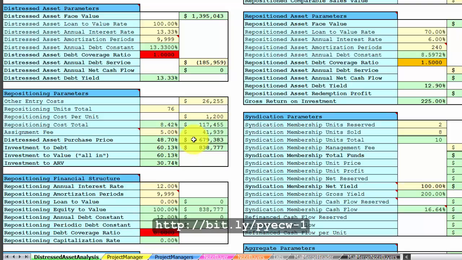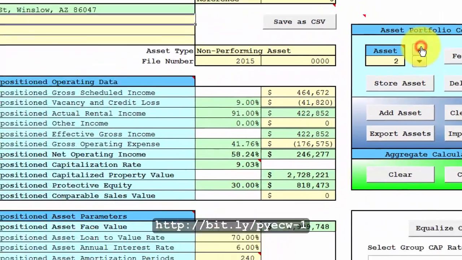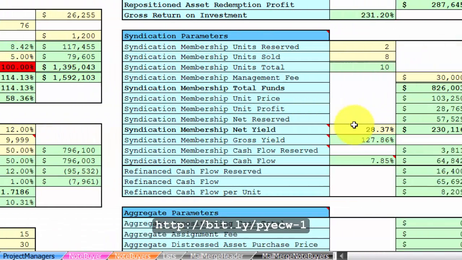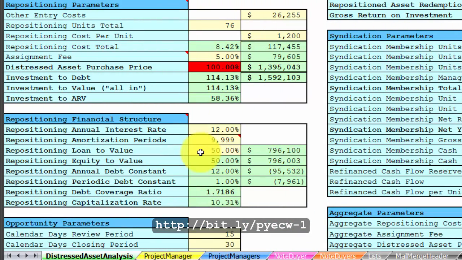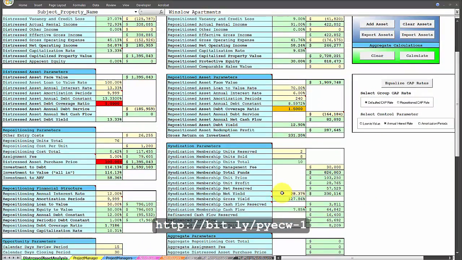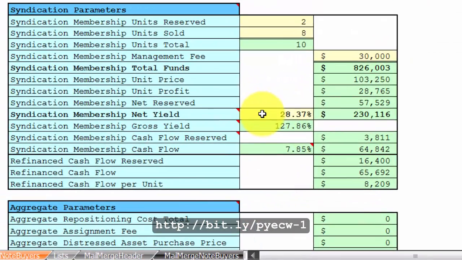So a better way to analyze this would be in the second scenario, where I have changed the syndication parameters and am using a hard money loan for 50% of the repositioning cost. I changed the net yield to the common equity financiers from 100% down to 28%, because in this venture we're not buying the note, we're buying the property.